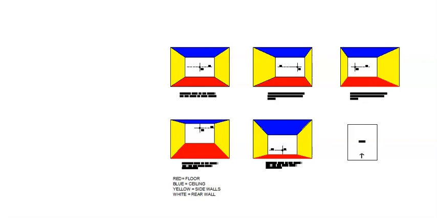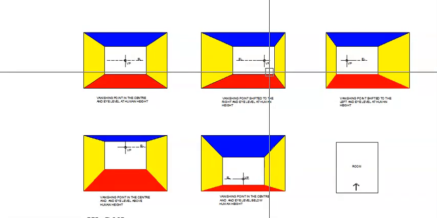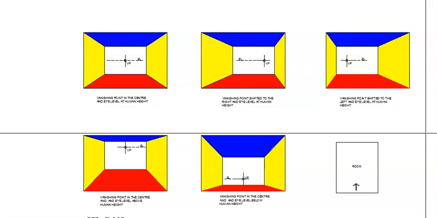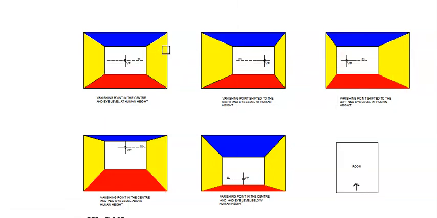Hello students, today we are going to learn about one point perspective and how the eye level and the location of the vanishing point affects the one point perspective. So here what you will see is that I have got 5 diagrams or 5 sketches which explain how an interior perspective of a room would look when seen with different vanishing points and different eye levels.